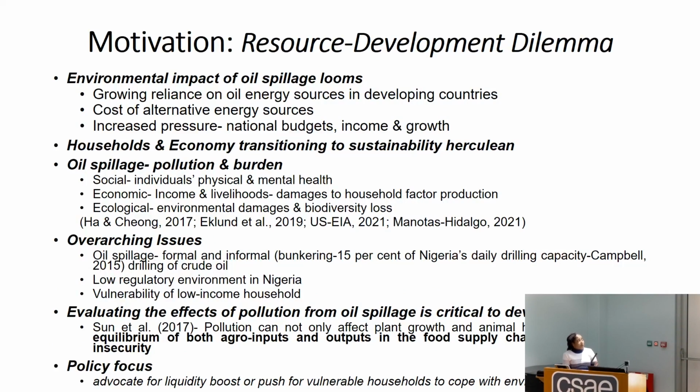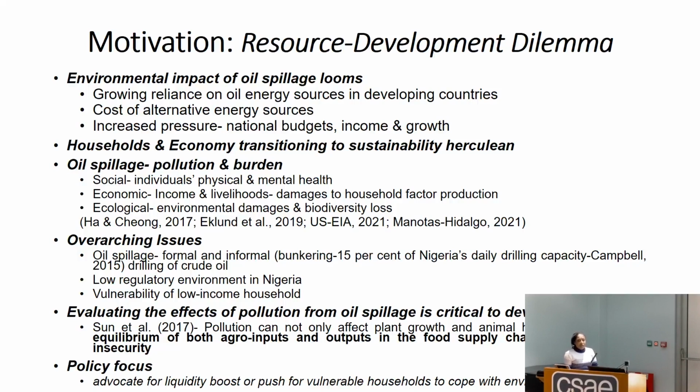Like I said earlier, the environmental impact from crude oil is looming. And one major motivation for this study is the resource development dilemma. That is, the desire to engage in economic activities to drive economic growth, and the challenge of sustaining the environment and achieving development. In terms of relying on crude oil as a source of energy in developing economies, it's a growing issue vis-a-vis the challenges of, like I said, sustaining the environment.